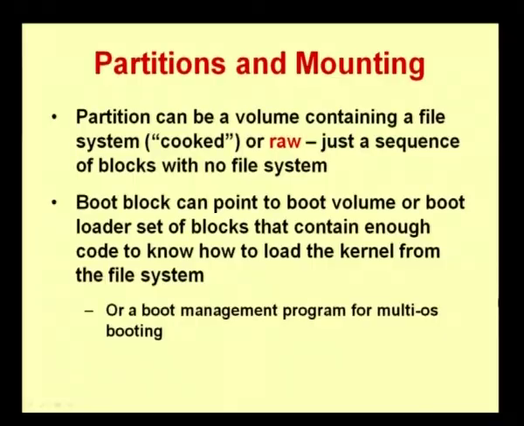If you are not partitioning, and you use the entire 500 GB, then you are using a raw disk. A raw disk is just a sequence of blocks with no file system at all, with no partition. Partitioning is for when you are going to have a file system; the different file systems used in Windows are the FAT file system and the network file system.